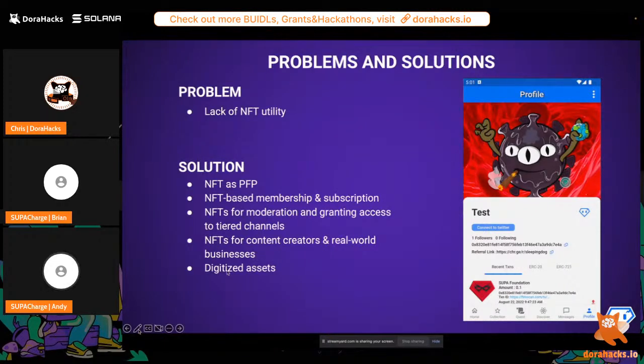Regarding digitizing assets, brands such as Nike, Adidas, as well as Tiffany & Co, have launched their NFTs that come with physical products. Community and fans of the product and brand can join via our app to communicate with one another and also with the project owner. So with this, really, the sky is the limit.